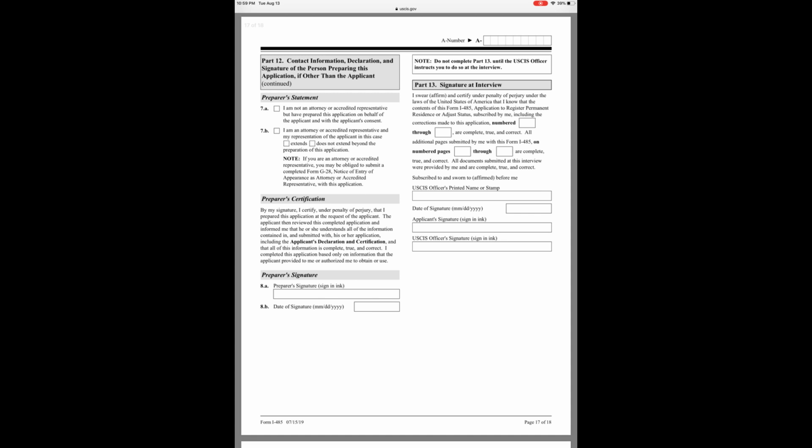Let me just read here. So for part 13, do not complete part 13 until the USCIS officer instructs you to do so at the interview. So leave this page again blank, only alien number.